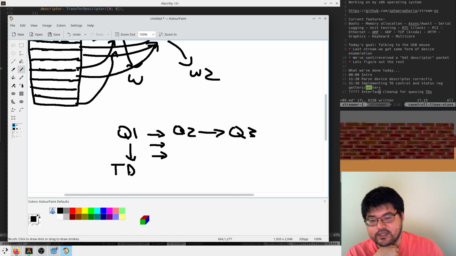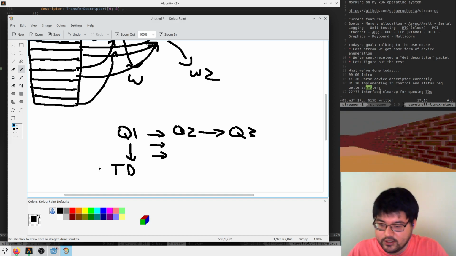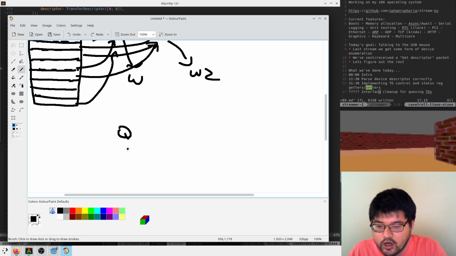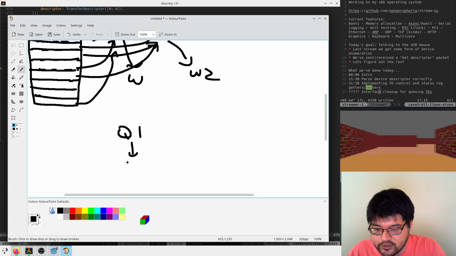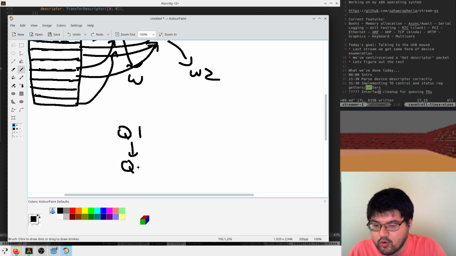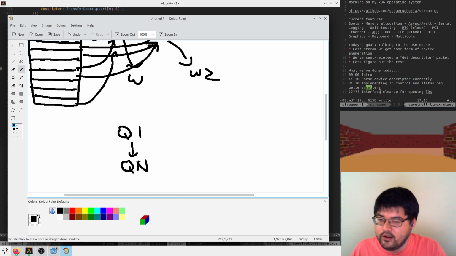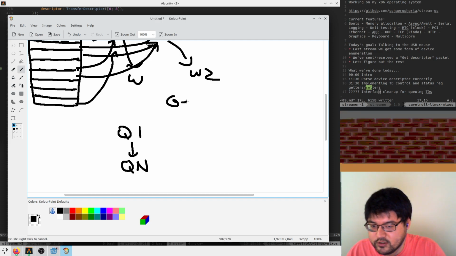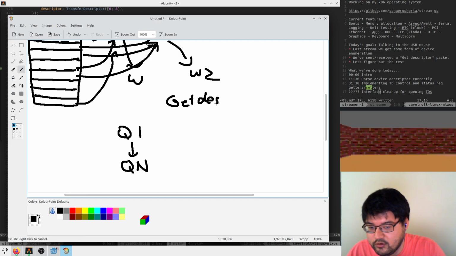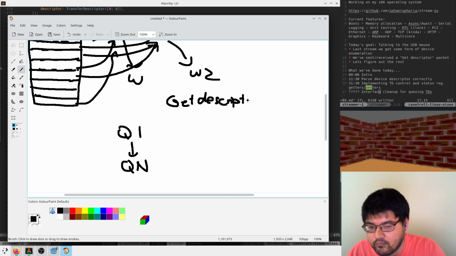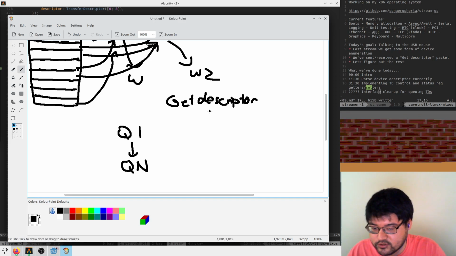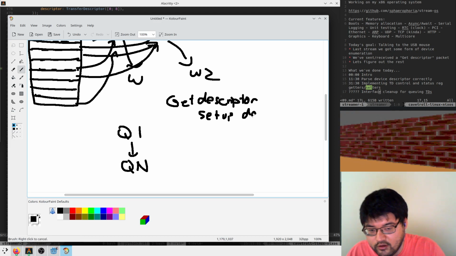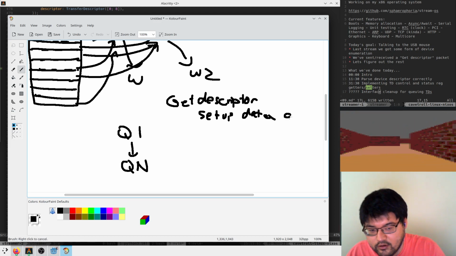Probably what I want to do is, in my initial queue, I will point downwards to Q2, or Qn I should say, which is a chunk of work that I want to do. For example, the get descriptor is three transfer descriptors. It's this setup, data, and ACK.